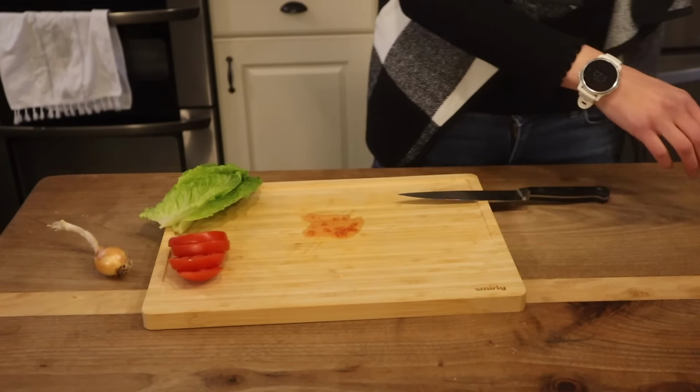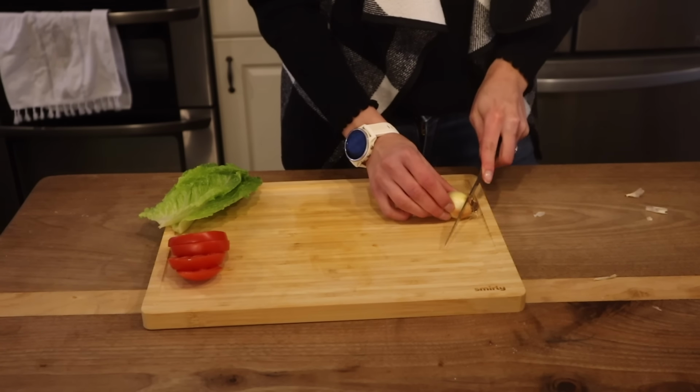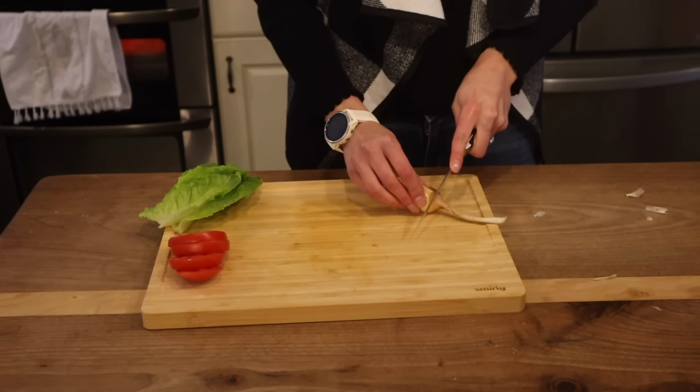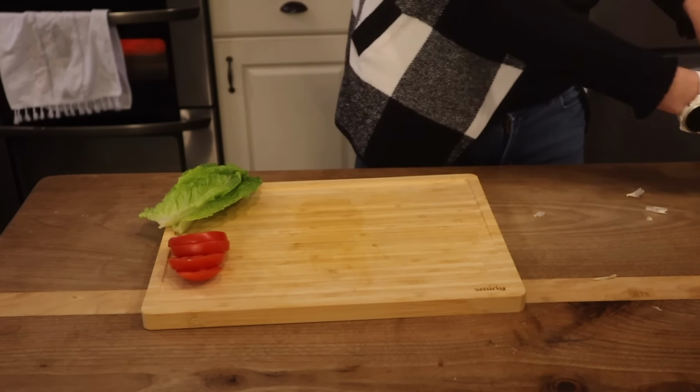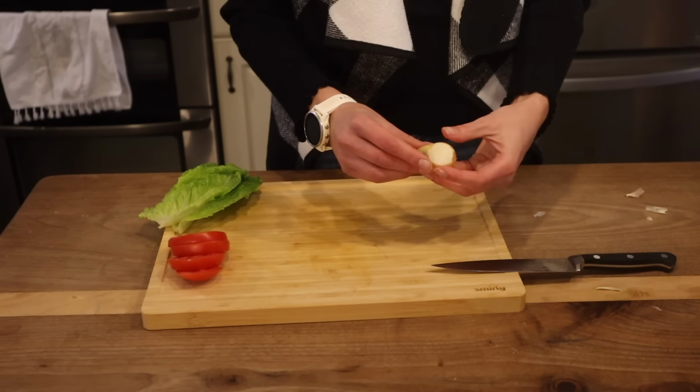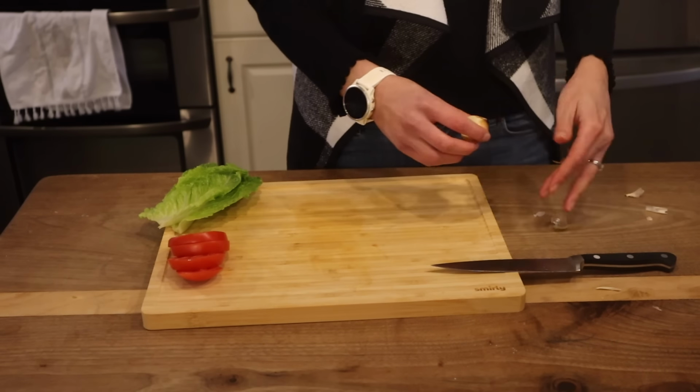We'll slide that over. And then I have this super cute little onion from the garden, so I am going to cut that up as well. That's why, like I say, sometimes everything in the garden doesn't turn out 100% perfect, but we can always find the perfect application for it.